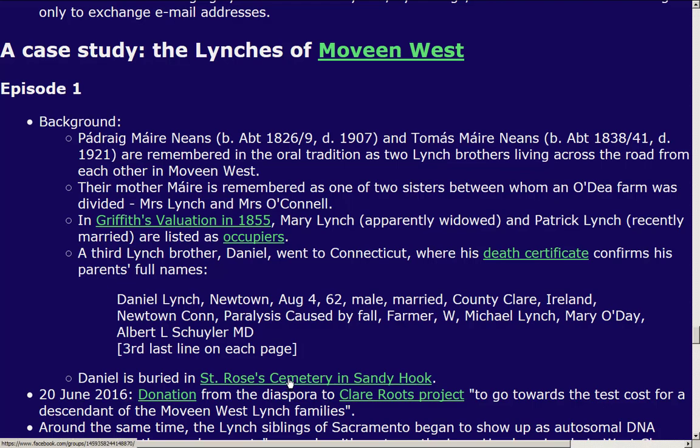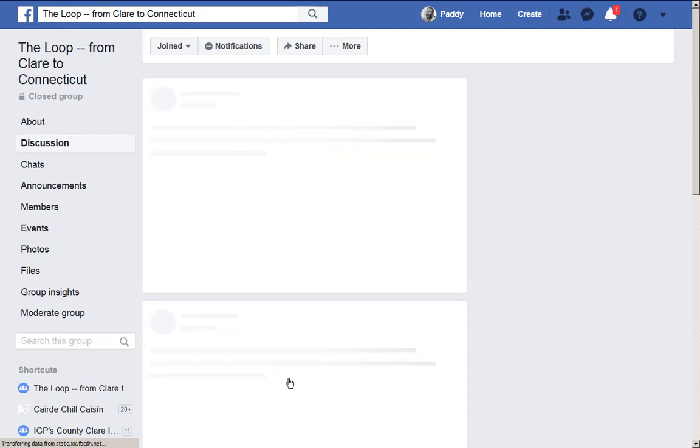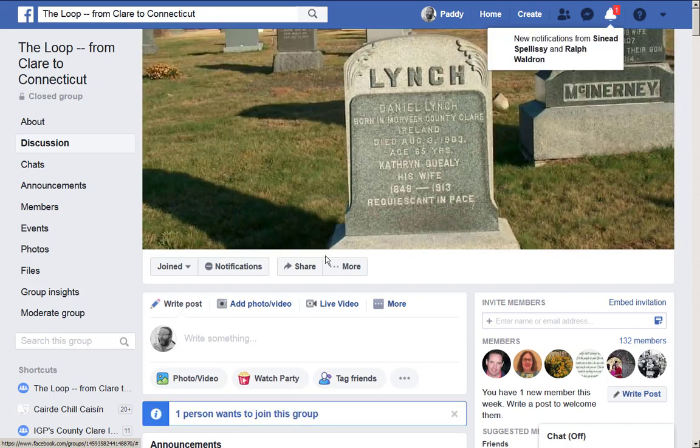He's buried in a rather famous or infamous place called Sandy Hook. We actually have a Facebook group dedicated to all the people from West Clare who emigrated to Fairfield County and other parts of Connecticut. And our cover photo on this Facebook group, at the top of the page here, is Daniel Lynch's tombstone.